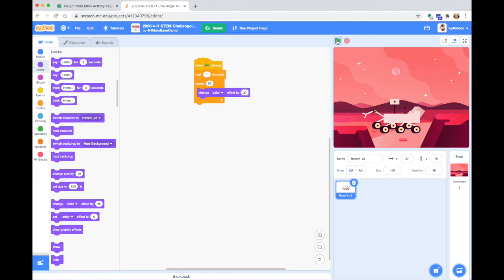As you can see, there are all kinds of things that you can do with Scratch in making your stage and your final presentation do various things, be interactive with each of the sprites in the chat or in the stage itself. And at this time, just play with it a little bit. Use the coding challenge cards and try to create your own story of what you would be sending back from Mars.